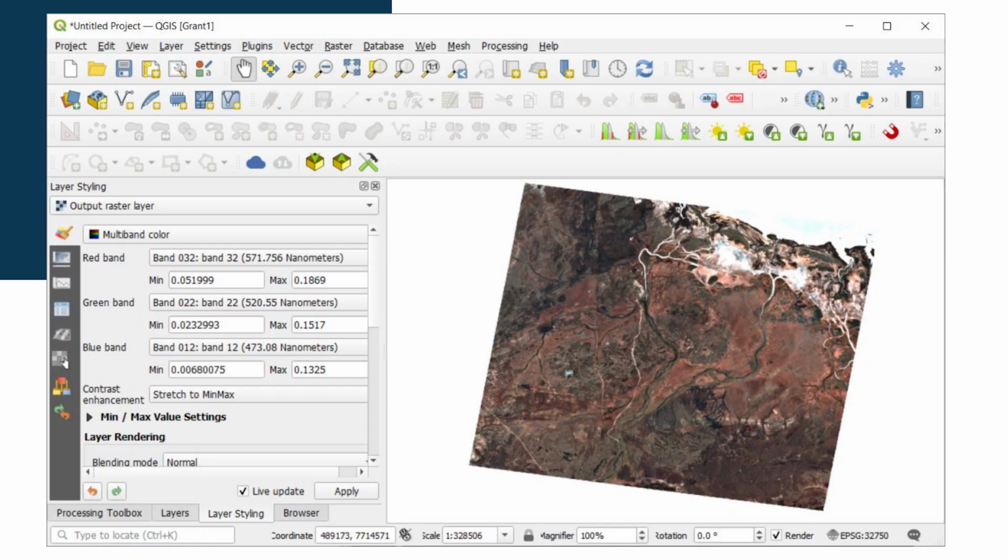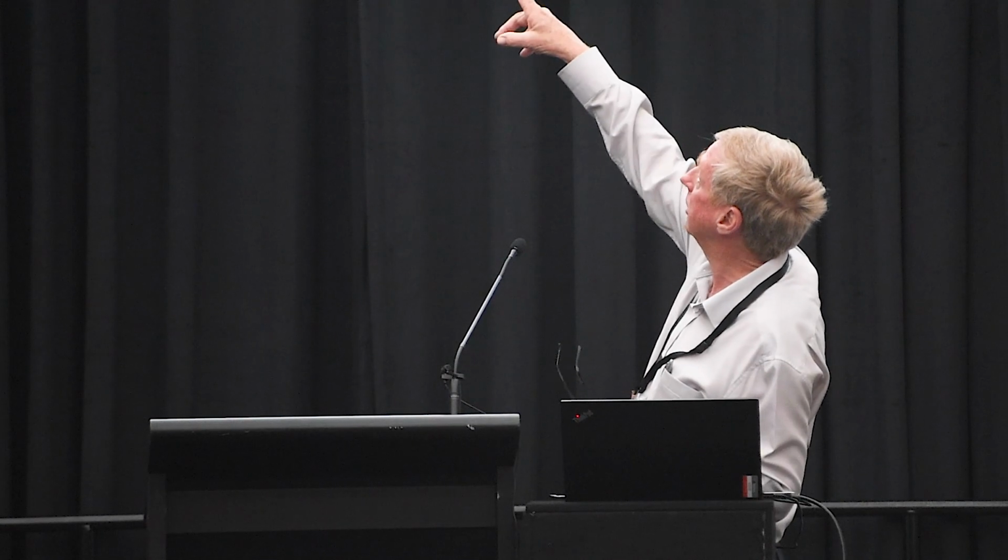And so what it does, once you've opened it up, you can then play around with all this data in QGIS. You can use different band combinations to suit what you're looking for. I typically use all this stuff for geological mapping or geological interpretation. And the good thing about it, on the left-hand side there, you'll see that it gives you the band number and the wavelength of those bands. So you've got quite a lot of control on how you want this stuff to be displayed.